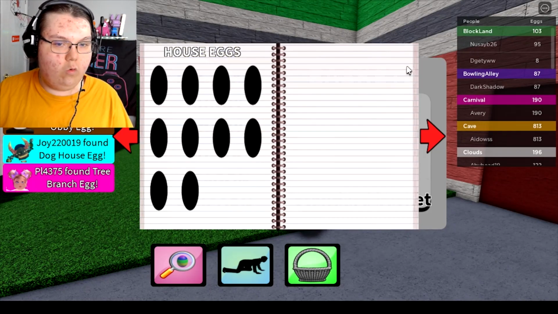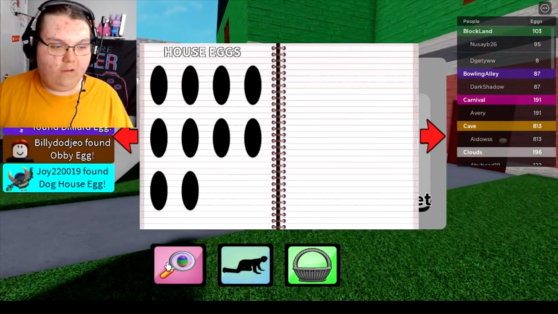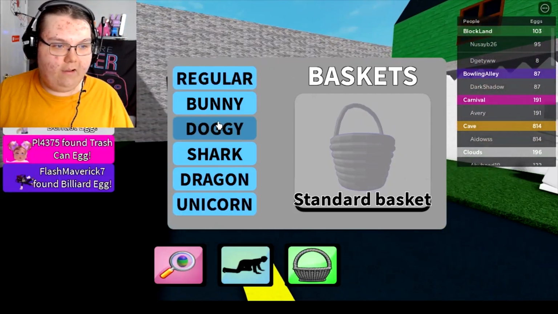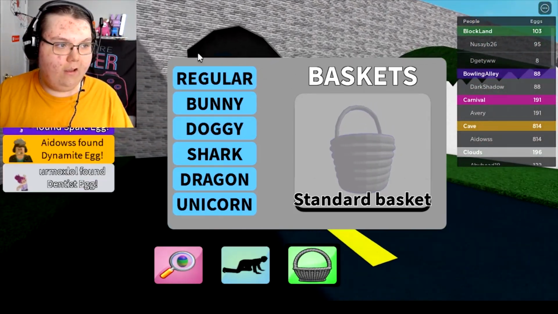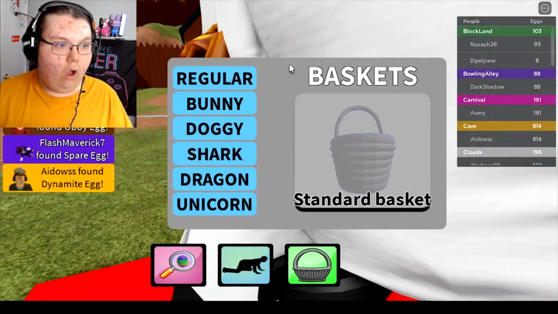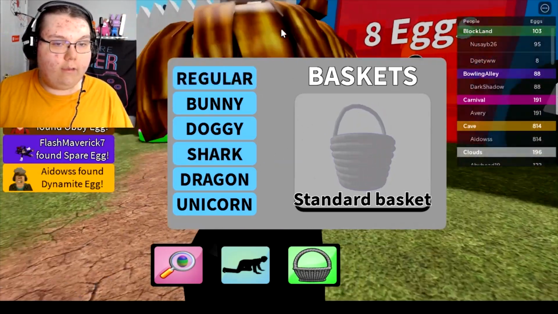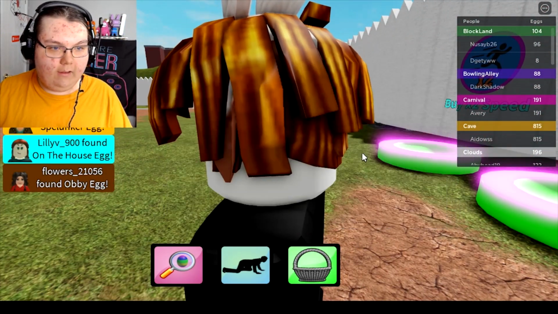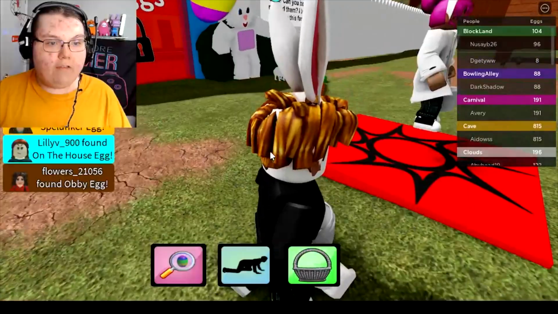Interesting. Oh, I bet. Wait, where did I go? Did I go over here? Interesting. Oh, there's like a massive egg hunt over here. I don't want this basket. There we go. But yo, there's a massive egg hunt.